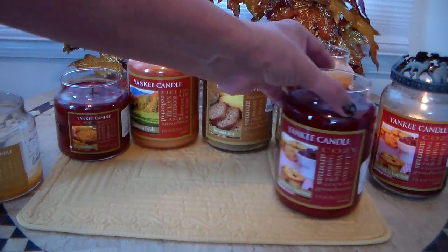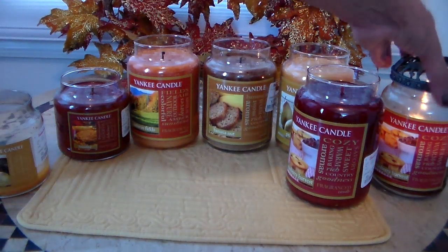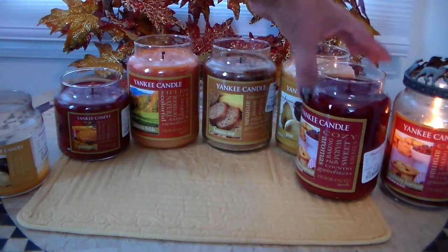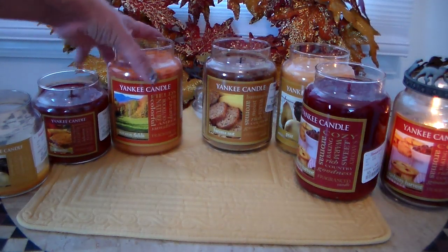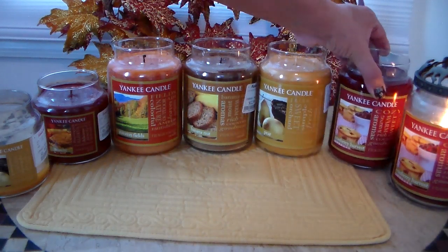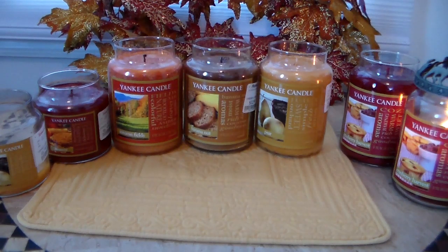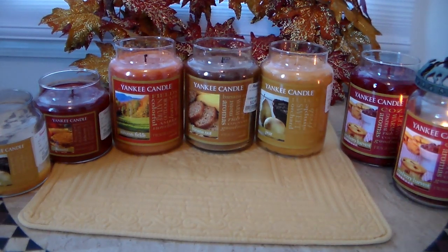So there you go, people. I had to show you what I got from the Home Goods and Marshalls store, and I had to let you know something strange about these candles. I mentioned that every one of them is extremely strong. All of them. None of them are shy players. What's weird about the whole thing is when I go to my Yankee store, sometimes you buy the candles and even though they smell okay, they don't throw.